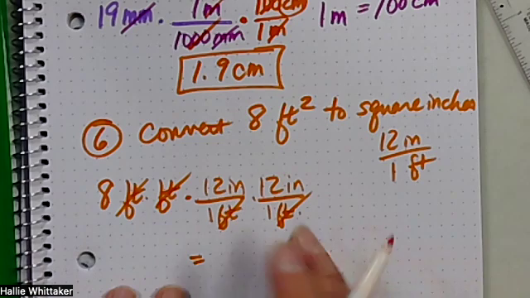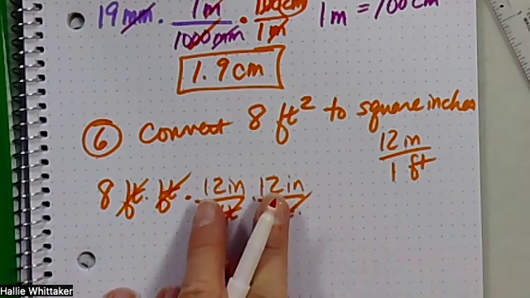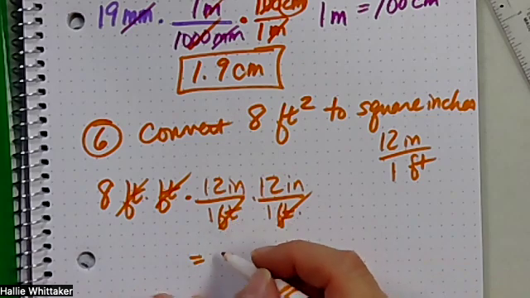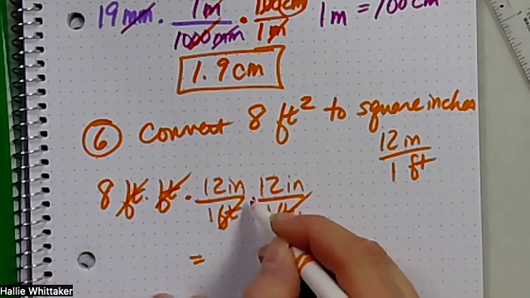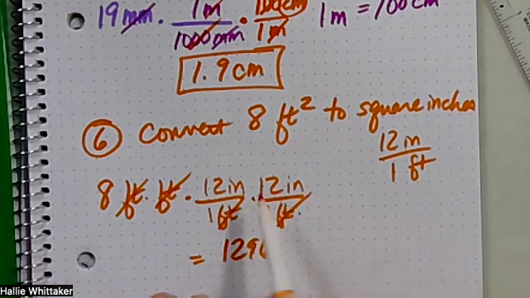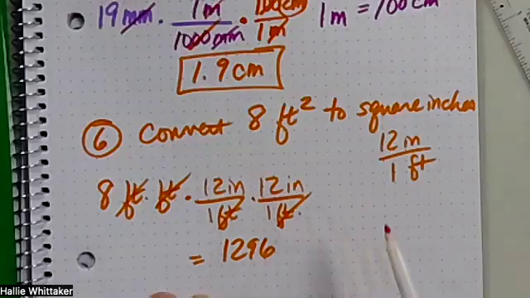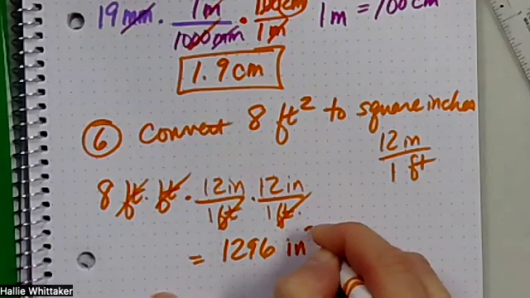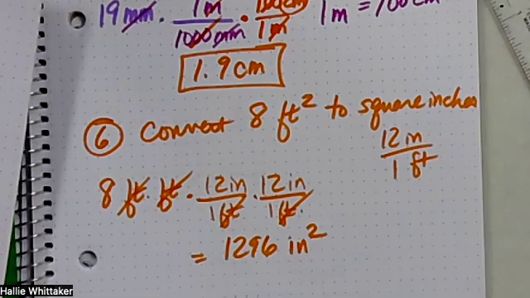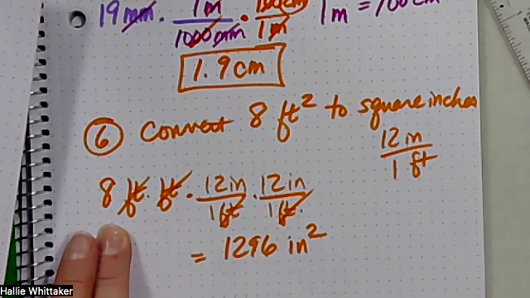Seems like it should be higher. 12 times 12 is 144. Oops. Well, 96, I'm trusting you. And then go ahead and take it back. Y'all, what's inches times inches? Inches squared. Okay. Now wait, that's not matching my answer. What's 144 times 8? Oops, guys, I did it with a 9.